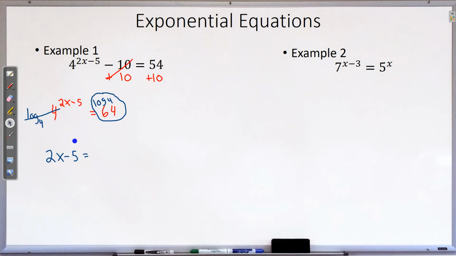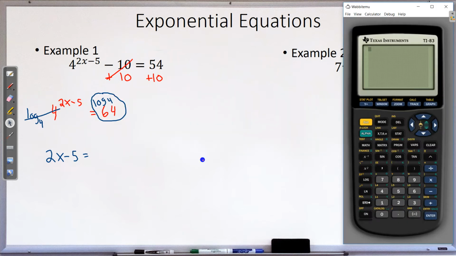Now we can't type that into the calculator just the way we want to, but we can get the calculator to do it. So there's no log base 4 on the calculator, but there is a log base 10 right here. So we'll do log of 64. But then to turn that into a log base 4, we use that base change property, which we looked at last time. So we're going to divide that by log of 4. So that's just the base change property to let us do this logarithm here. And that is just going to be a number. It happens to be exactly 3. So this will be 3.